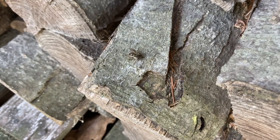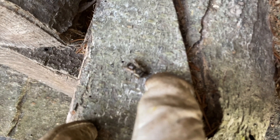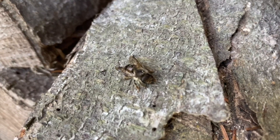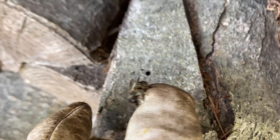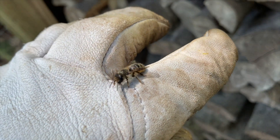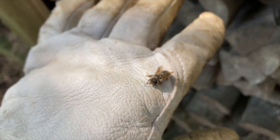Now, just to demonstrate the docile nature of these bees — you can see right here, if you come up to the bee and touch it, it might nip you and see what you are, but they're simply not interested in attacking. It's not their nature. You see, it'll just kind of walk right up on your finger and you can say hi, little bee. They're very docile, very friendly, and really not a threat in any way. So if you can possibly let these stay where you find them, that's absolutely the thing to do, because they're just great for the environment.